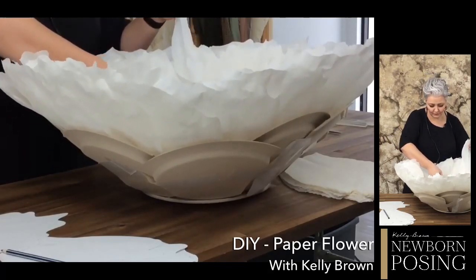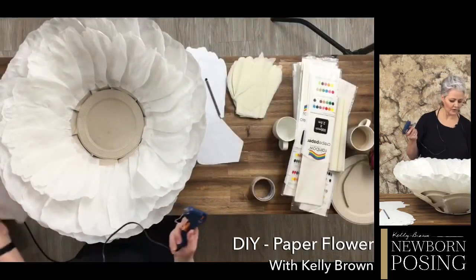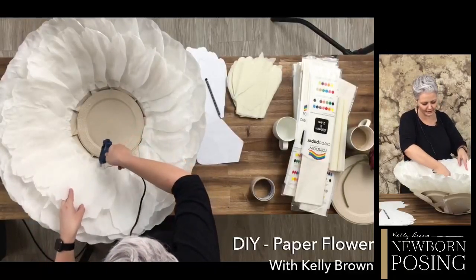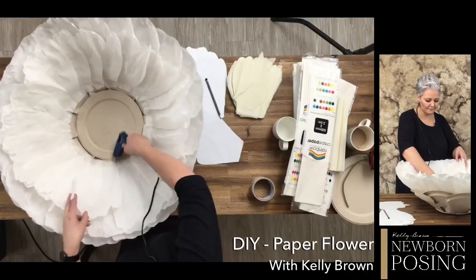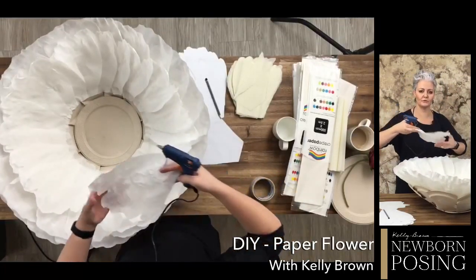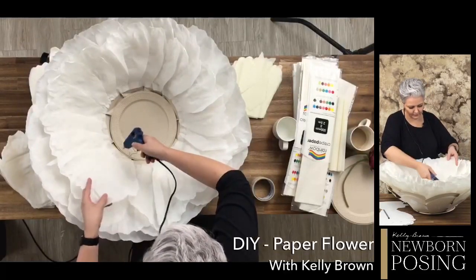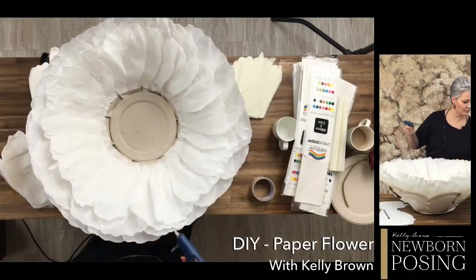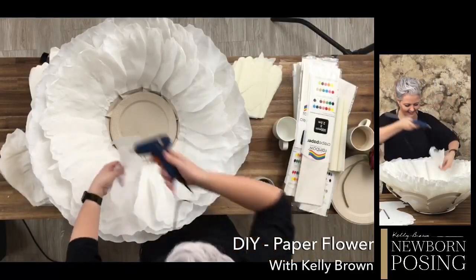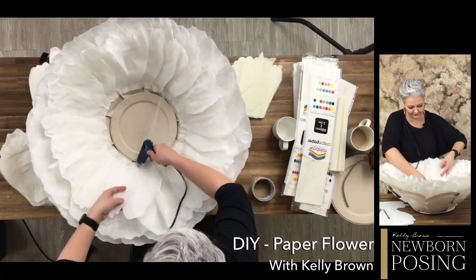You can still photograph older babies - you might not get the curly newborn photos you want, but you can get beautiful moments and smiles, connection between the parents and their baby, and photographs they're going to love. Just because you're a newborn photographer doesn't mean you have to nail every single newborn pose every session. Early on I lost sight of why my clients were hiring me - they were hiring me to document that time, to capture their baby small, to capture the connection.